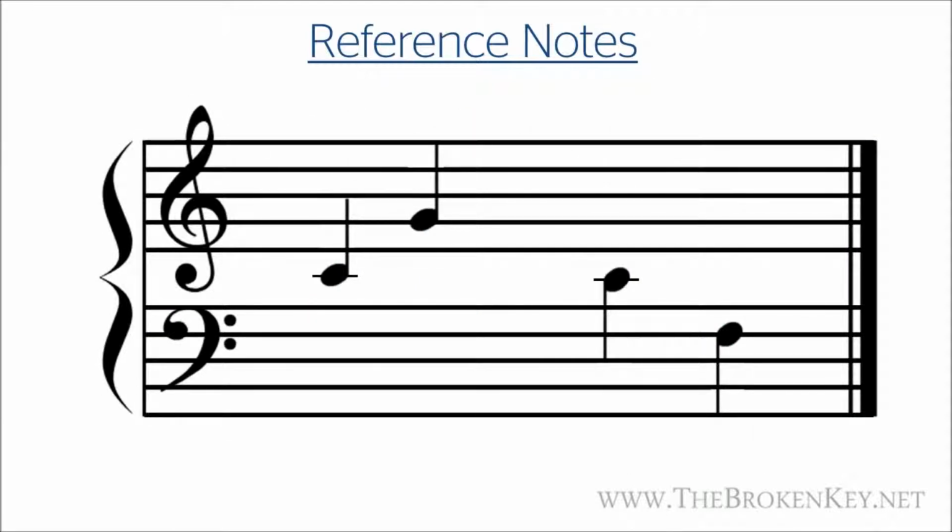So again, in treble clef, middle C is always one ledger line below the staff lines. Treble G is always on the second staff line from the bottom. In bass clef, middle C is always one ledger line above the staff lines, and bass F is always on the second staff line from the top. For this week's exercises, these are the only 4 notes you're going to have to use and remember.